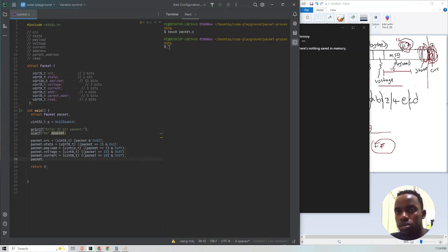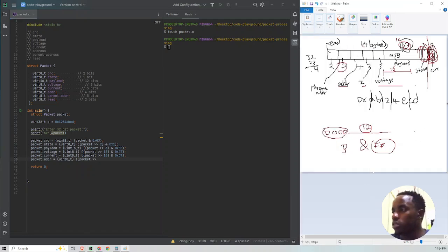Packet dot address is equal to. Address is uint8_t, so uint8_t. Packet shifted by the number of bits. Address is here, so we shift by this number of bits, which is 12 plus 6, 18, plus 3, 21.